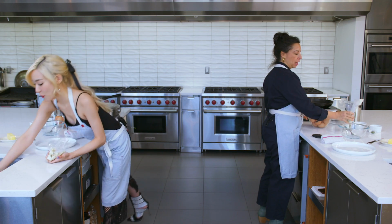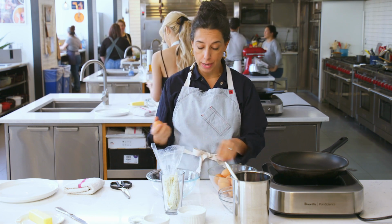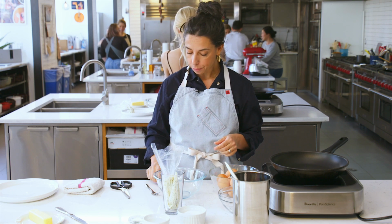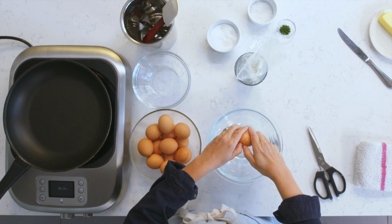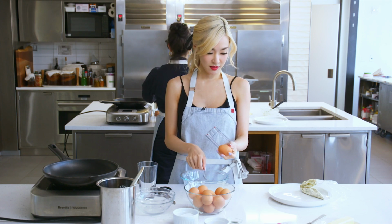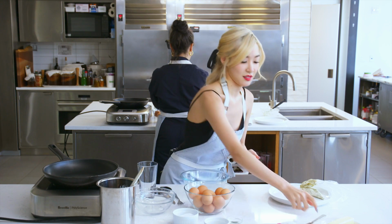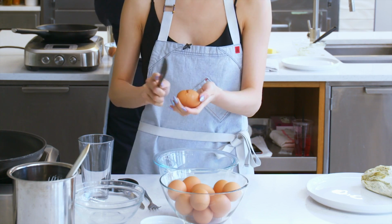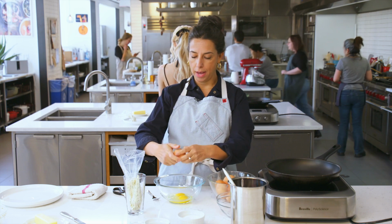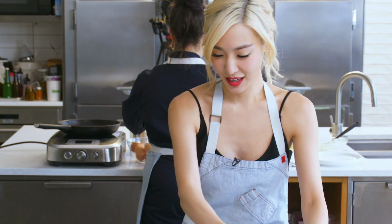Okay, good. So just set that aside, and then the next step is going to be, we need actually 3 of these eggs. So the bowl that has the fork in it, I want you to crack your 3 eggs right into that bowl. And if the yolk breaks, it totally doesn't matter because these are going to get whipped up for an omelet anyway. And I usually smack my egg right against the surface, but you can do it on the side of your bowl or however you do it.